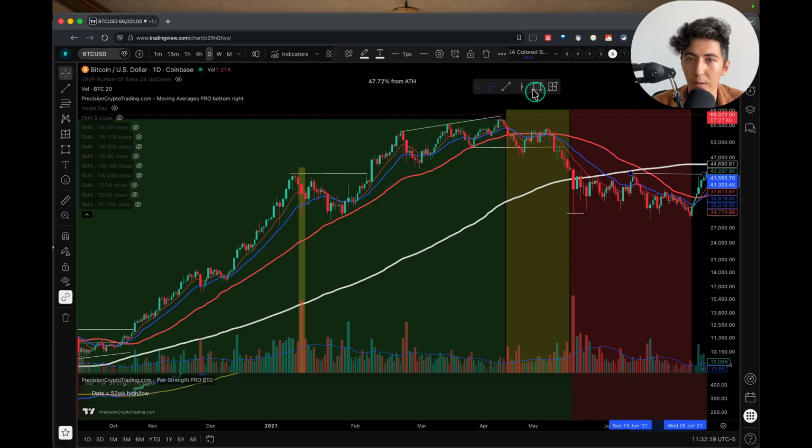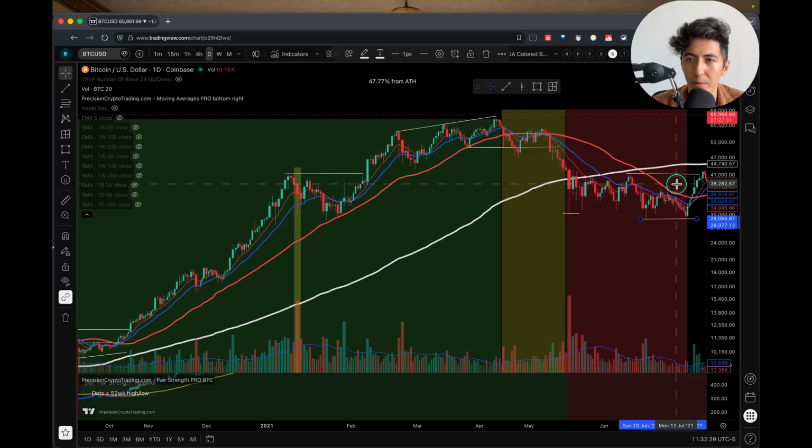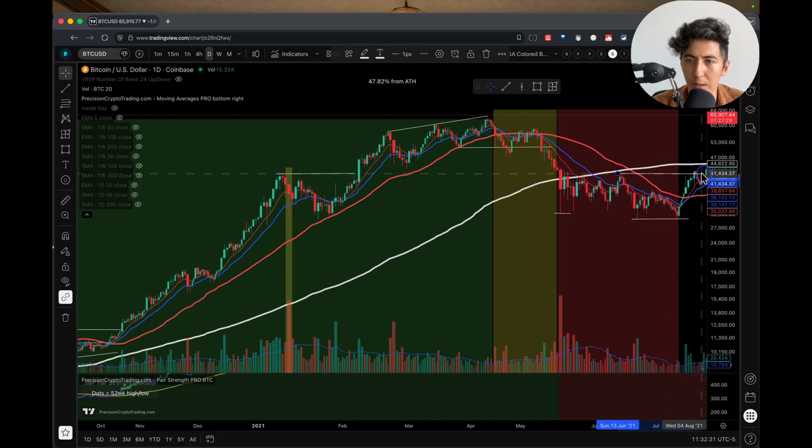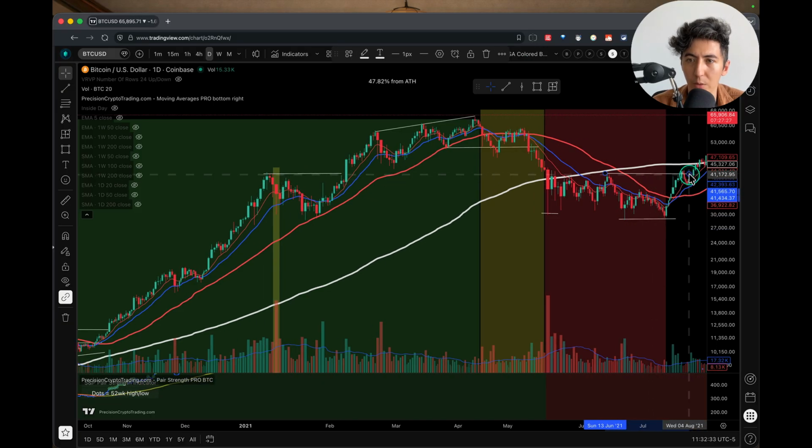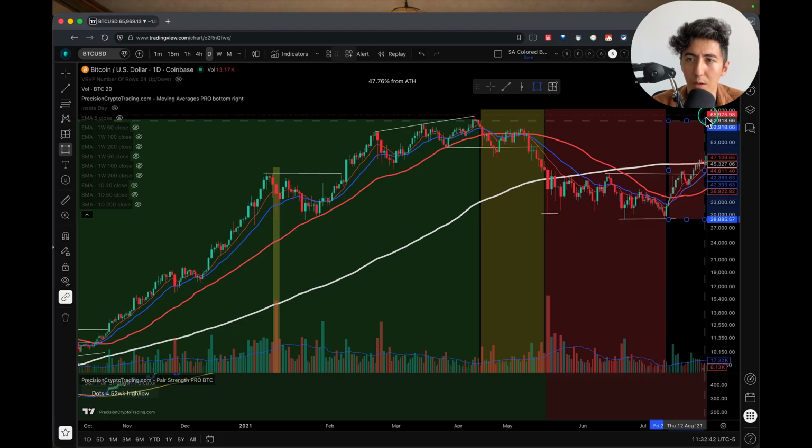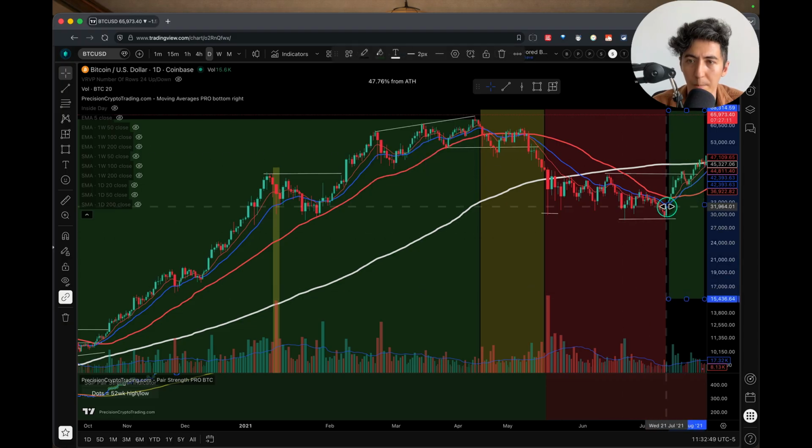Very quickly, it looks like it found a double bottom, comes back up, gets rejected, but then it wants to continue up higher. So now I'm looking at this and saying, well, now that it's respecting the short-term moving averages, it's coming up to the 200-day. Is the trend changed? Could this be a stage 2? Early stage 2 uptrend?